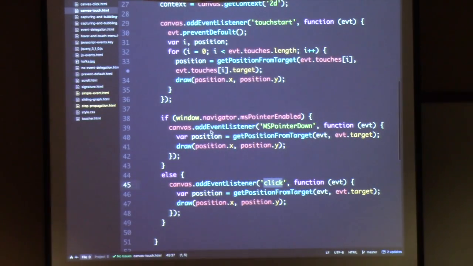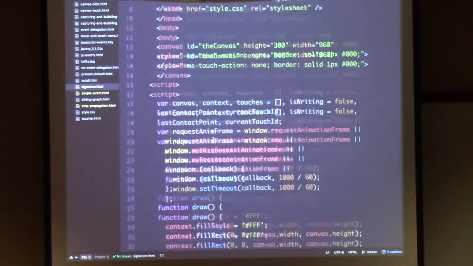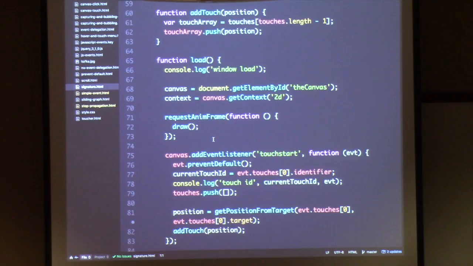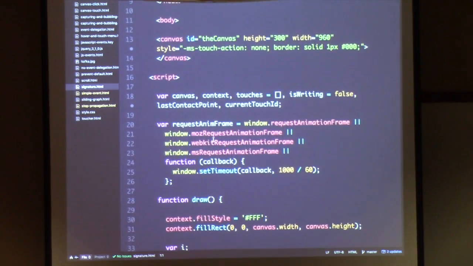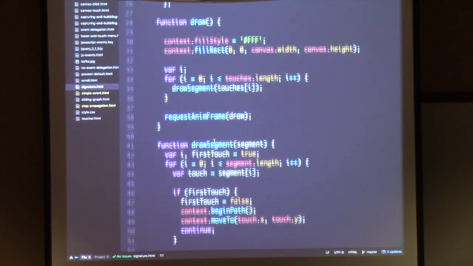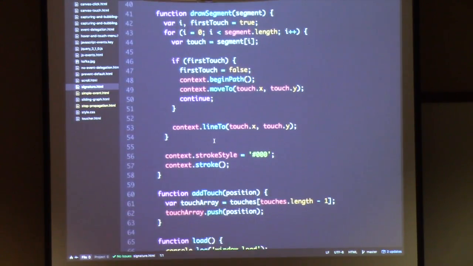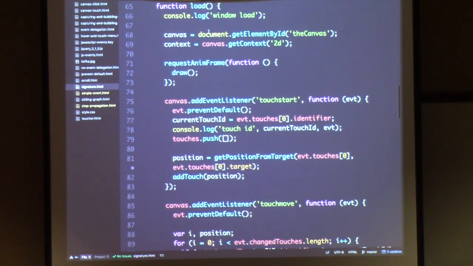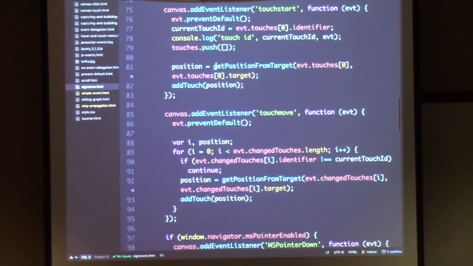Let's change that to signature. Go. Where is this crazy code? There's draw segment. I don't want drawing. I don't want add touch. I want touch start. Here we go.